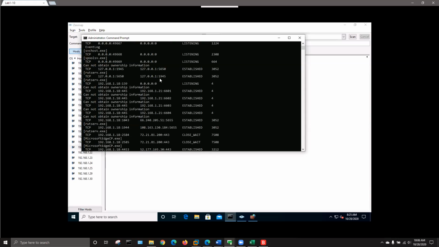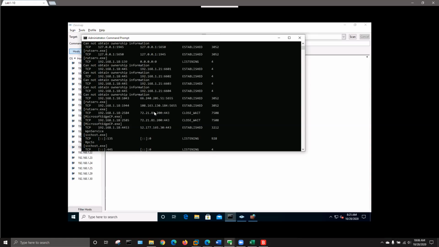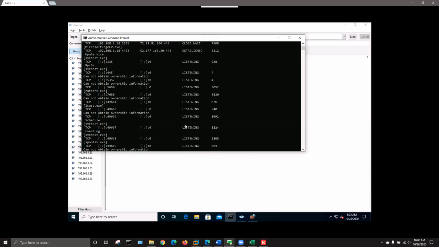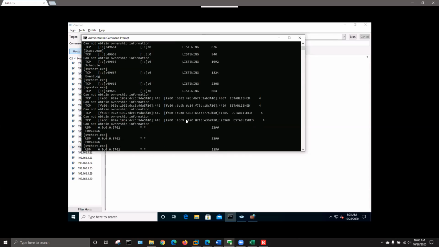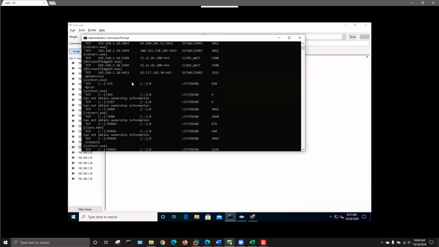So right now, let's just use this one right here. We just got 443, but just say that's probably not a good one there. And all these are basically established. Well, I guess just as an example here, this is my computer. We know this 443, so this has got to be something that's legitimate. But let's say that it wasn't 443. It was something else, 2222 and everything. And it was basically listening.